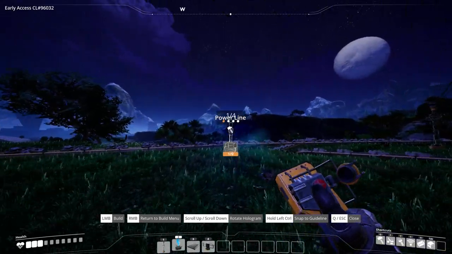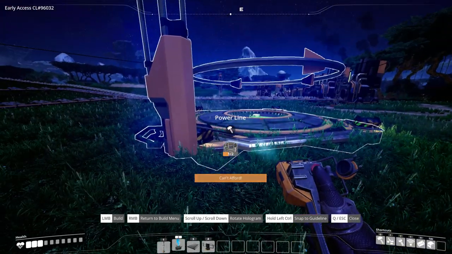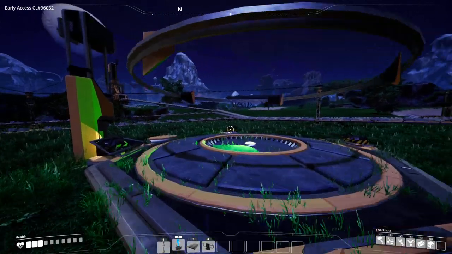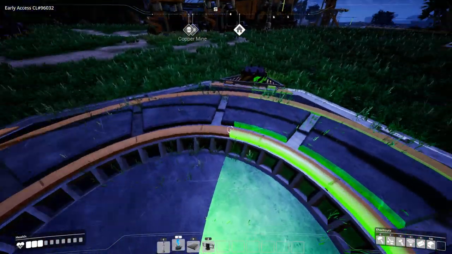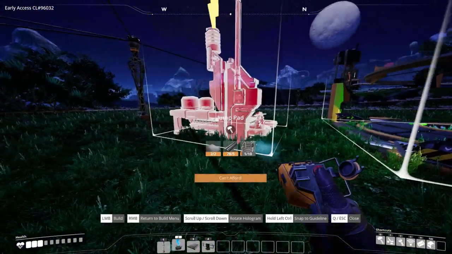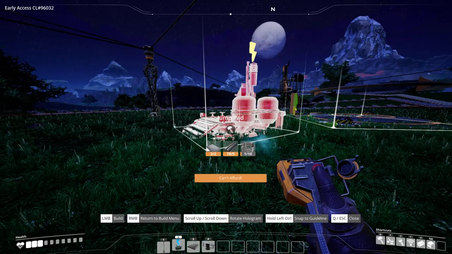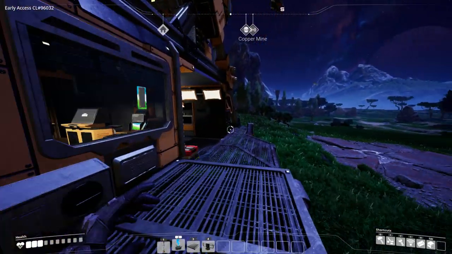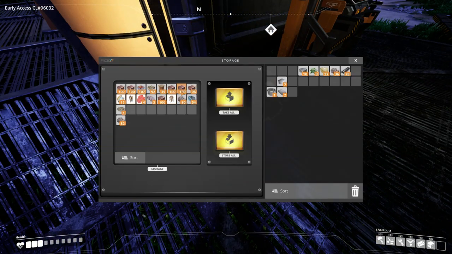Let's quickly power this thing up. Can't afford. Do not have enough wires. Okay. So this is a giant landing pad thing. Alright. It is actually a decent size as well. So yeah, I just need a bunch of cables. I am so organized in this game. It amazes me. Right then.